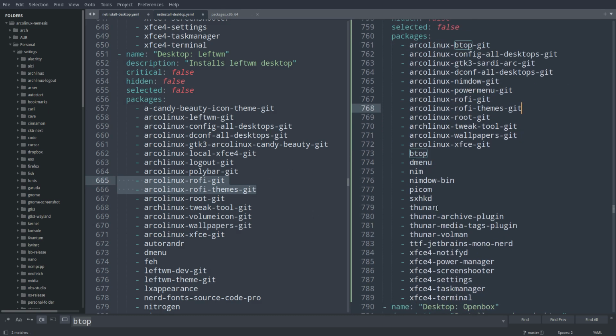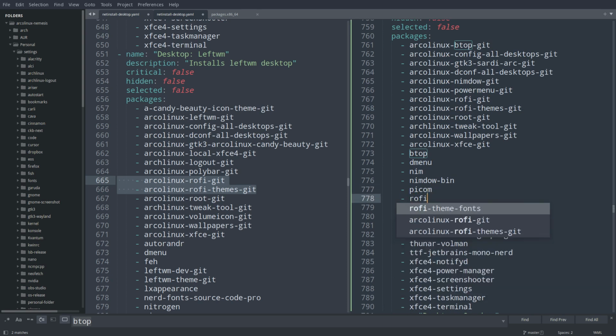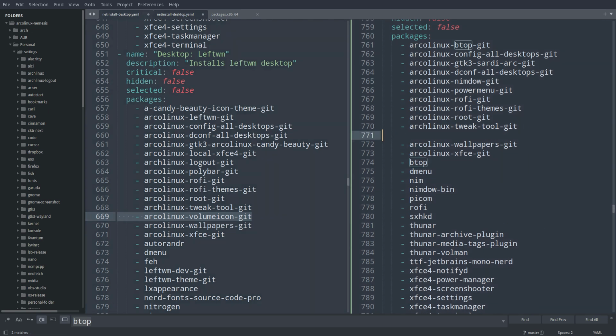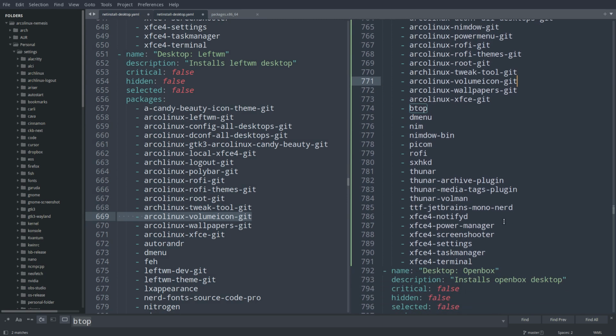And of course the application Rofi, so settings Rofi, application Rofi. And then root is there, tweak tool, volume icon. I think we do have a volume icon. It's still open to the left. Yep. So we've added volume icon as well. You forget it's there. STUV.